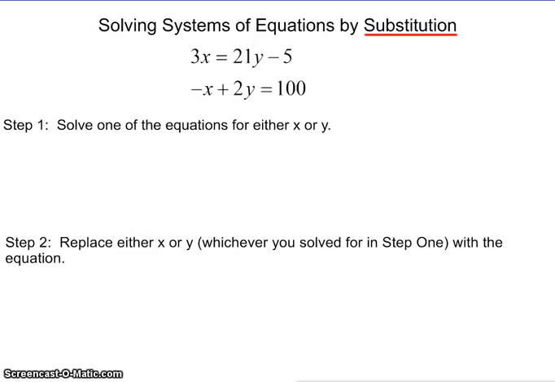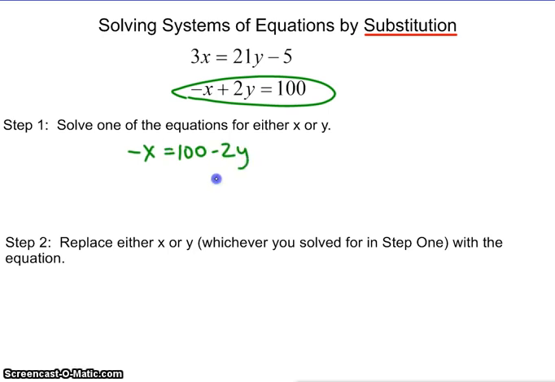Okay, here's another problem. Notice that it is currently not set equal to either x or y, so we need to do so. First thing I would notice is that there's no number in front of x. It makes my life a lot easier. So we'll take this second equation and solve for x. If I subtract 2y, I get negative x equals 100 minus 2y. I also want to divide this x by a negative 1 to get the negative off of it. And what I do to one side, I do to the other. So this is actually going to change the sign of the negative 2y to a positive 2y, and the positive 100 to a negative 100.